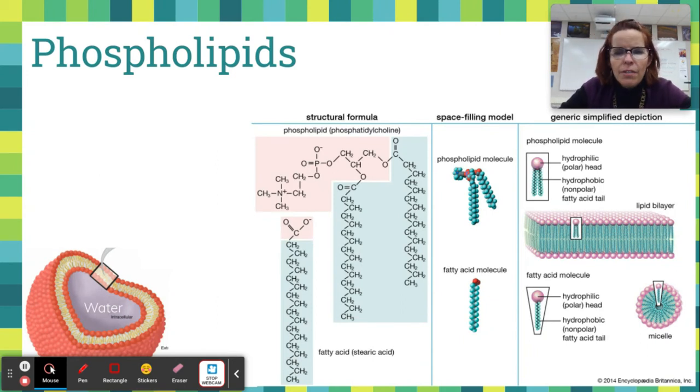As you can imagine, phospholipids have phosphate in them. So see if you can track down the phosphate. There it is, or the phosphorus, I should say, and then the whole functional group with the 4 oxygens, that's called a phosphate. So there it is. And what it has underneath it are 2 fats. So we just came from the triglyceride that had 3 fats. Phospholipids just have 2 fats hanging from them.